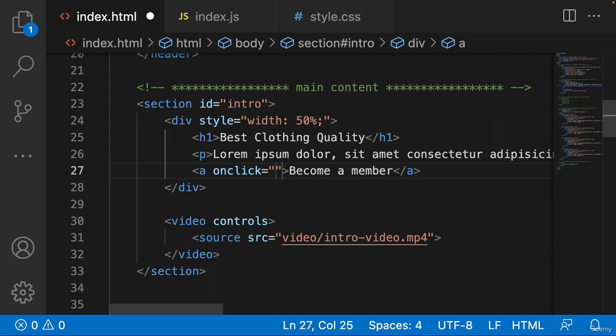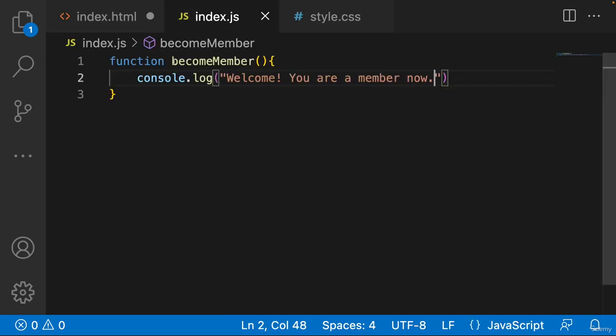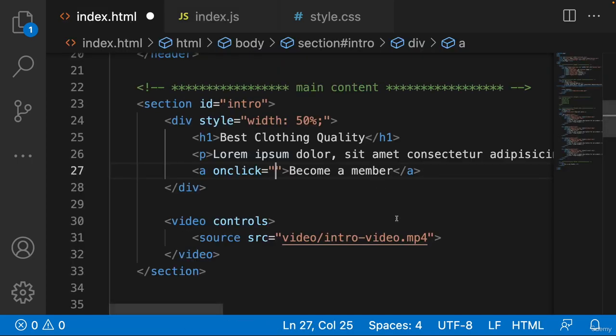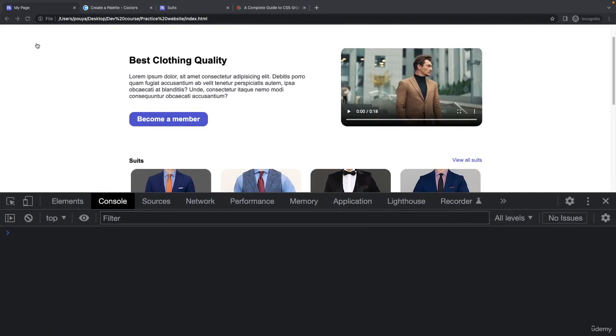And inside it, we need to call the function. And our function is becomeMember, opening and closing parentheses. Okay, so I'm going to just paste the name here and save it. Now, if I come here and refresh, there's nothing here in the console. But when I click on this button here, we get welcome, you are a member now.